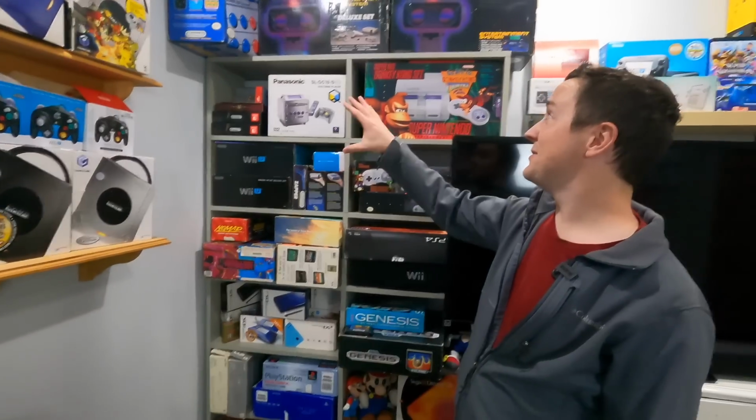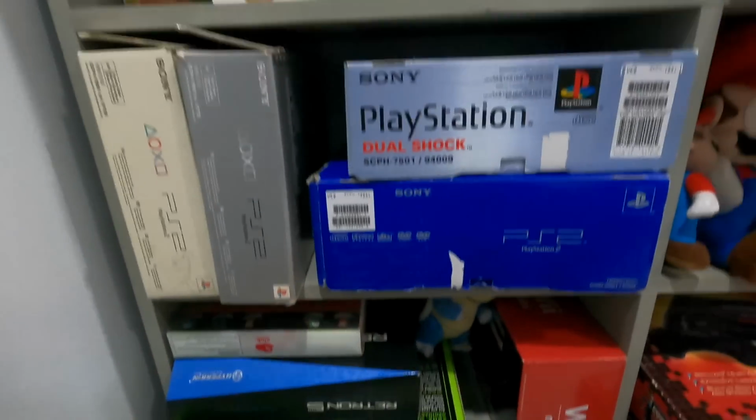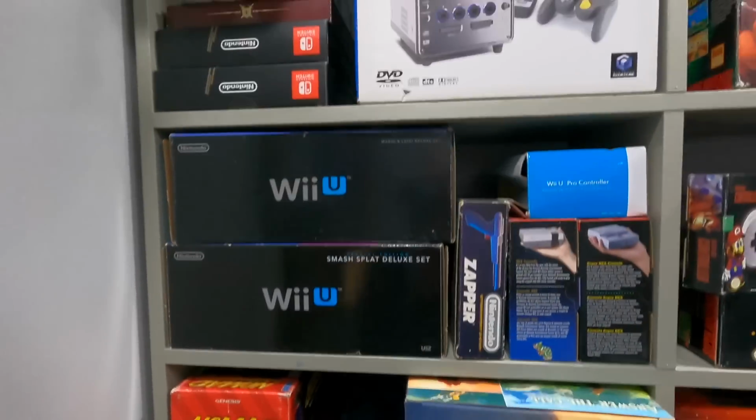And now we're going to move on to the somewhat random but somewhat organized section in the corner here. All right, so this is my newer game room. I had actually a little bit more room in the previous house, but we dedicated a lot more room to the business in this one. So this is an example of limited space and just figuring it out.